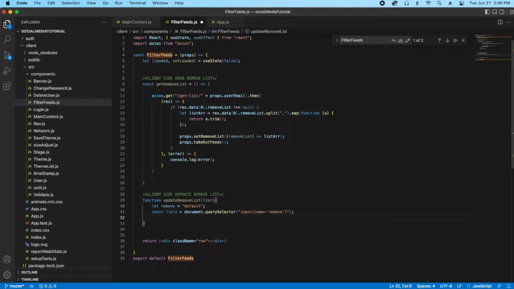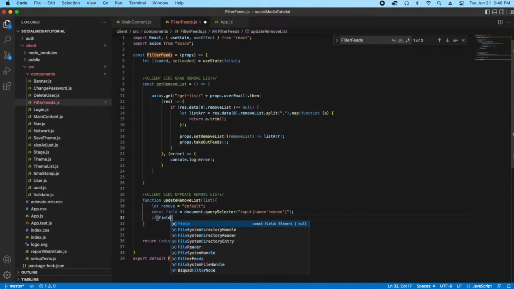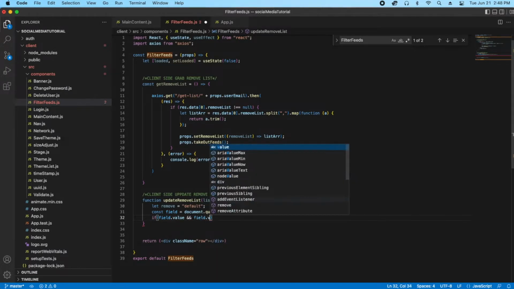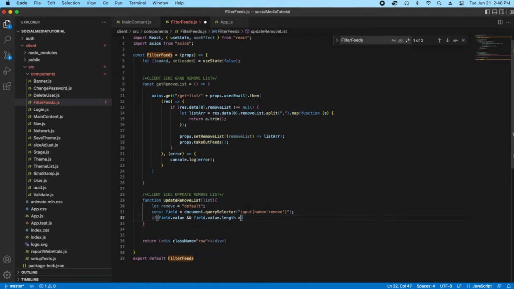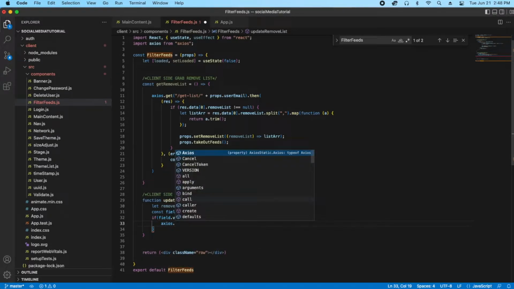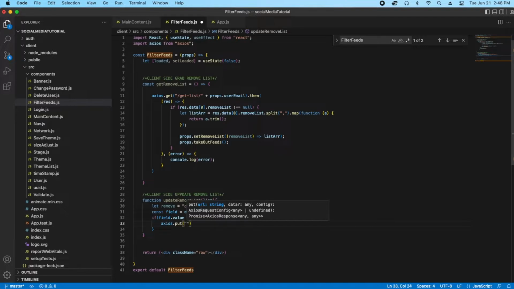And this would be what the remove input field is going to be named: field, so I don't have to keep writing it over and over again. It wants to make sure that there's a value in field, and that's what I'm referring to.